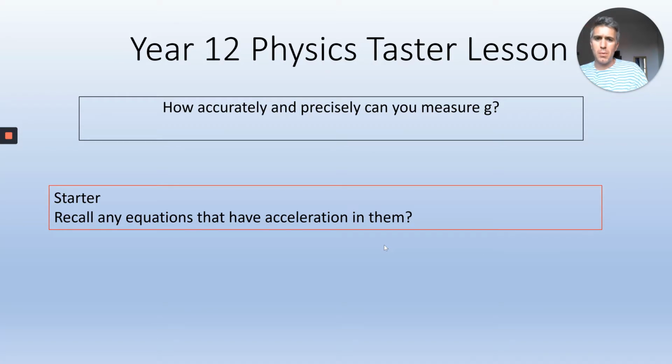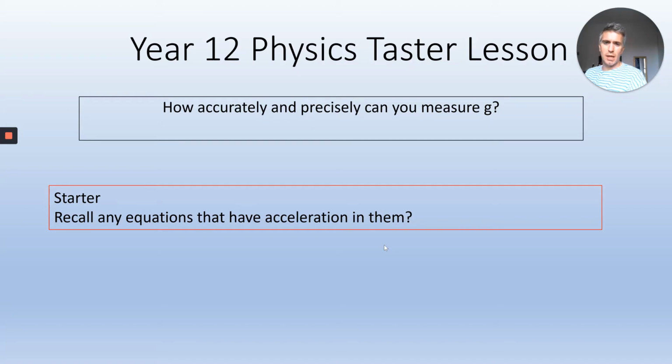So, if we were in school and things were normal, you would probably be doing a taster lesson on... Basically, we'd be trying to do an experiment on how to measure g. G is the acceleration due to gravity on this planet. It's different on every planet, so we can only do this one. And it's a different experiment because we know the answer. So it would be about trying to recreate conditions to get our answer as close to the real answer and doing it as precisely as possible. If you do it once and you get a lucky dip, that's not necessarily the same as being able to do it repeatedly.